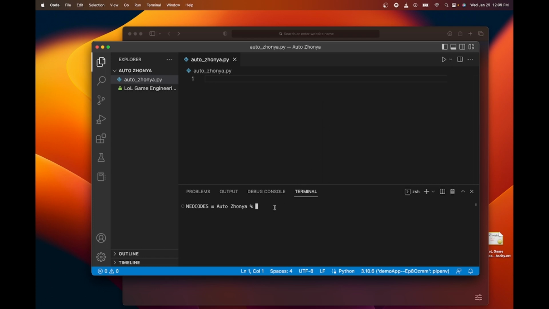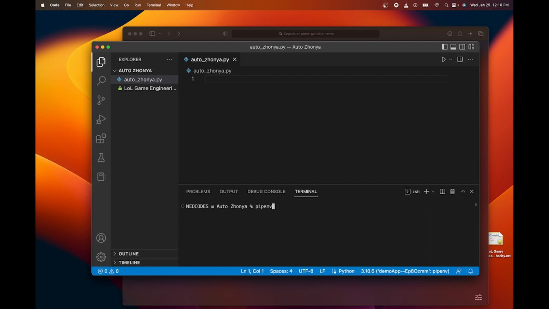So first, I always like to create a virtual environment when I'm working on new projects. You don't have to do this yourself, but if you do, feel free to follow what I'm doing right now. I like to use pipenv. If you don't have pipenv, then you just go pip install pipenv, or if you have Python 3, you can do pip3 install pipenv. I already have it installed, so I won't go through this. But if you need pipenv, there it is.